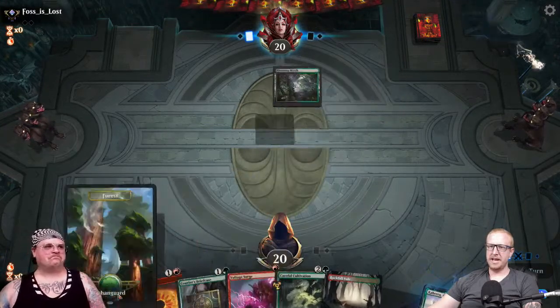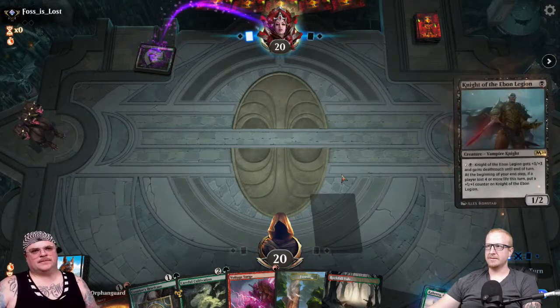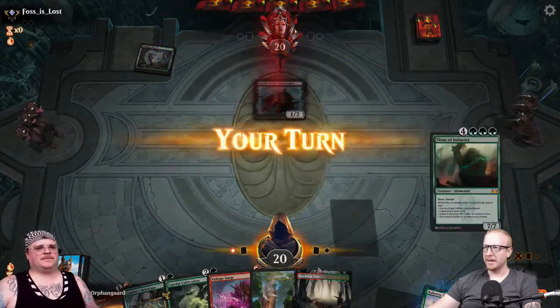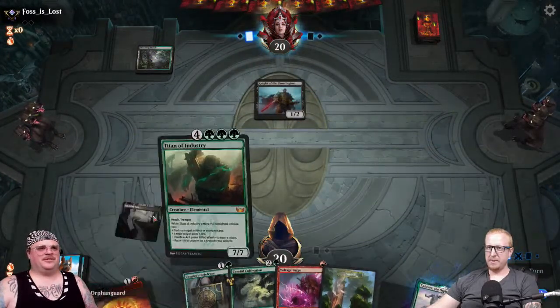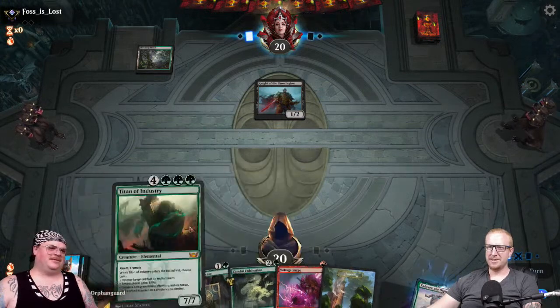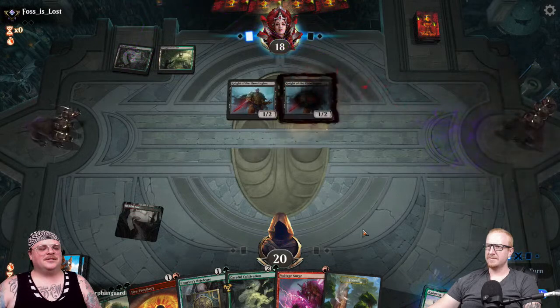Little tappy tap tapperoo. Thoughtseize. Ding. What? Okay. Well, you know, famous flash creature. I thought we just put you on the bottom. What happened? We had an agreement. It's a switch. Yes.